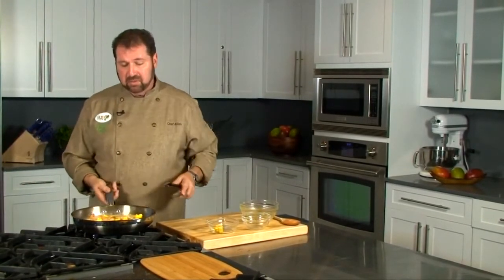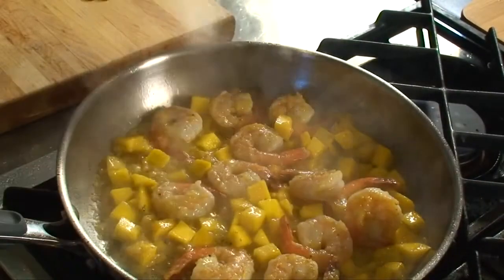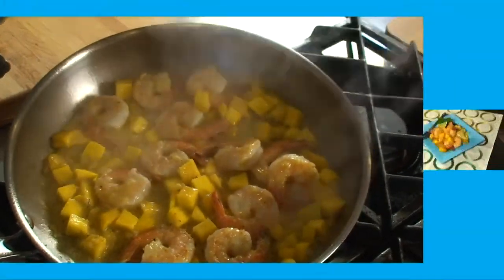The firm mango has a little bit of sweetness, a little bit of acidity, also a little bit of a crunch. So we've used the mango to add a lot of depth. We have it in the mojo as well as using the fresh diced mango. Both of them were firm, and it's going to have some wonderful flavor and texture at the same time. So all you need to do at this point is bring it to a simmer, just as we're doing here. Going to make sure the whole pan gets to a simmer, and that's the whole trick to this shrimp and mango recipe.